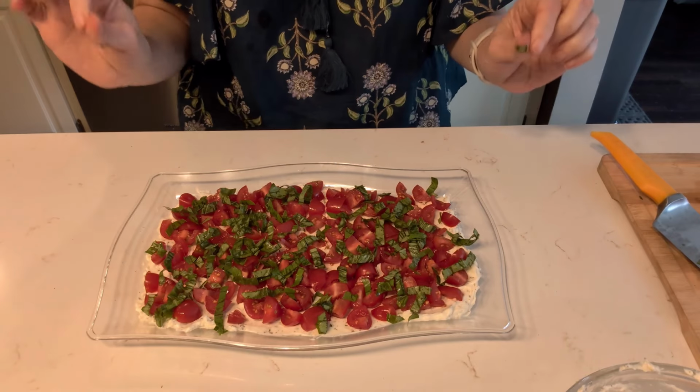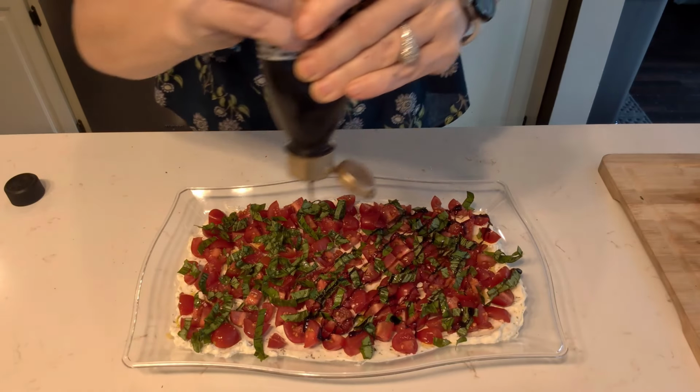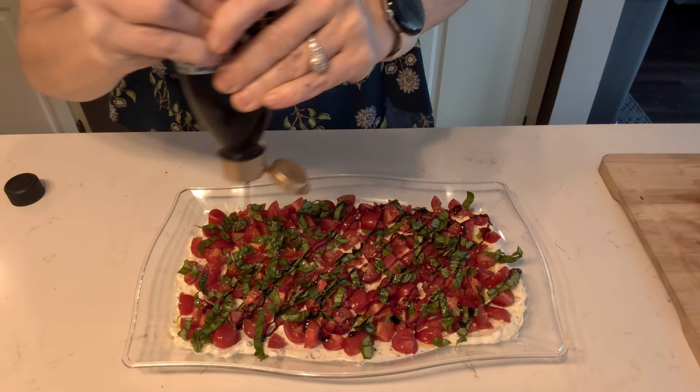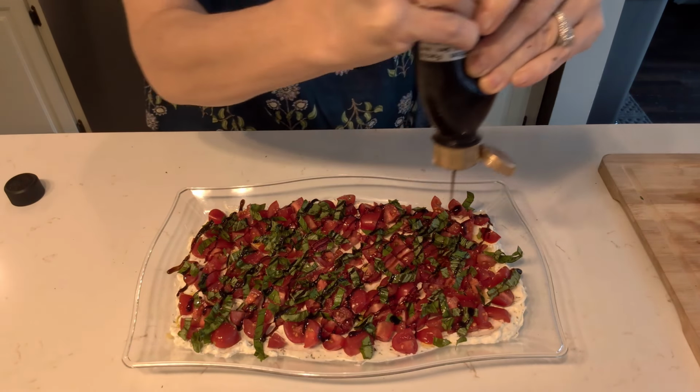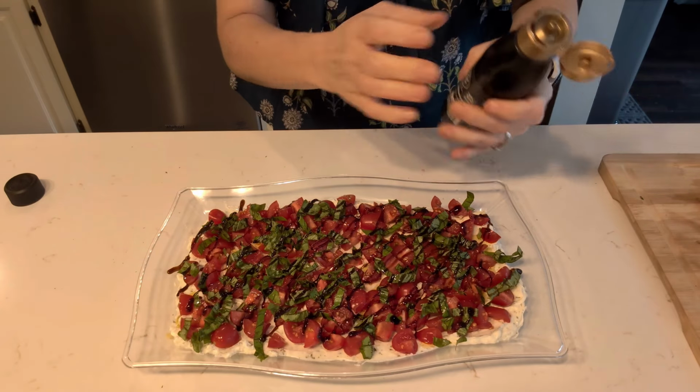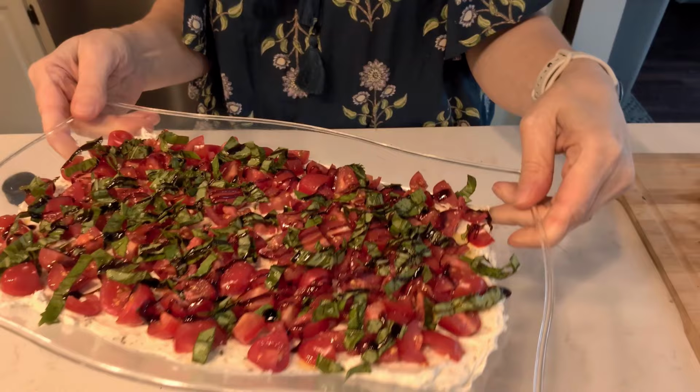If you do want to add that 4th ingredient, a balsamic drizzle does take this over the top, and it does add that punch of tartness and sweetness that goes really well with this. Either way, everybody is going to love this. It is so easy, so vibrant, so fresh, and so delicious.